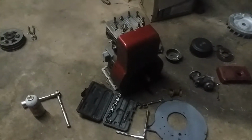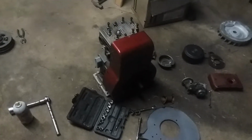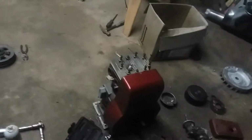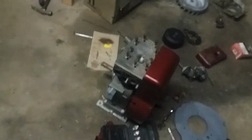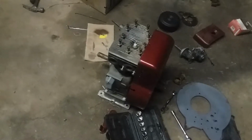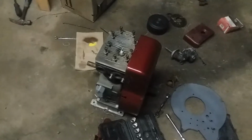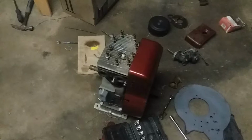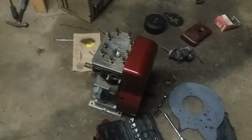So anyways, this is a Briggs & Stratton Model 23 from, I think, '69. And at one time, I rebuilt this whole thing. Actually, all the internals are new. I honed the block and polished the crankshaft. I put new seals in it. I think I even did the valve guides and rings. And then I painted it this goofy red.